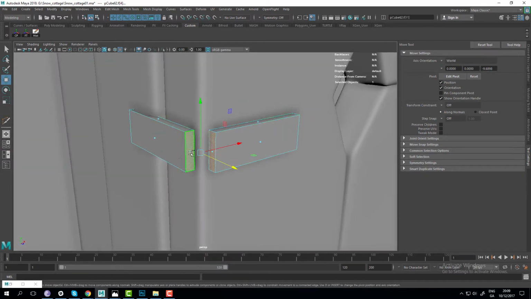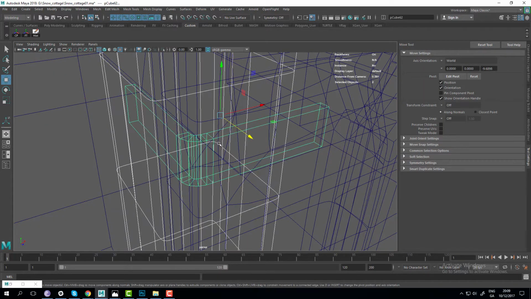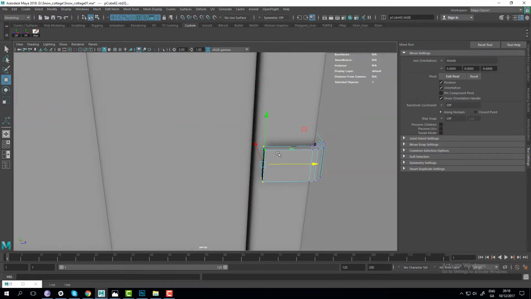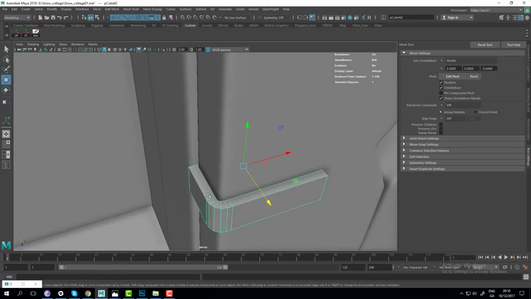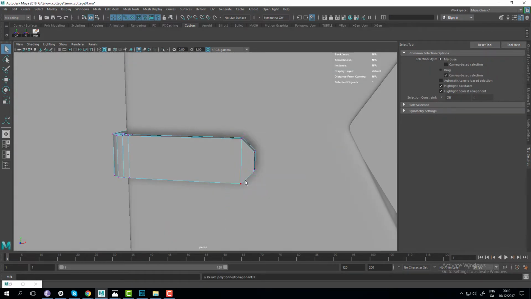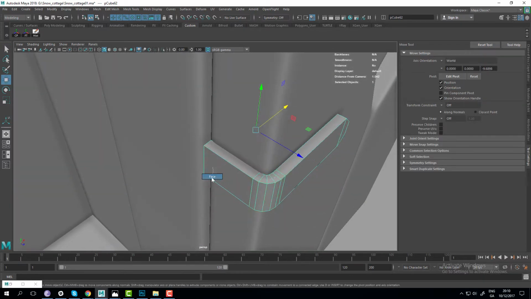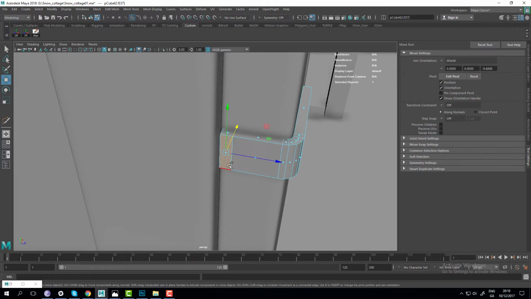It's much faster. So here I'm using the bridge tool with the curve option to make the hinge. And again, there's not a lot of tools or techniques that I'm using that you haven't seen before.